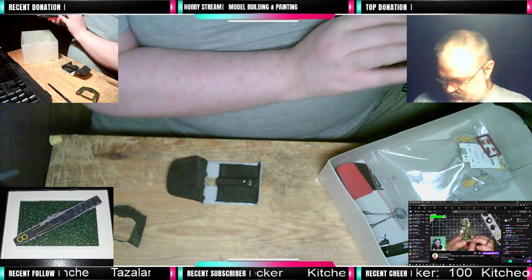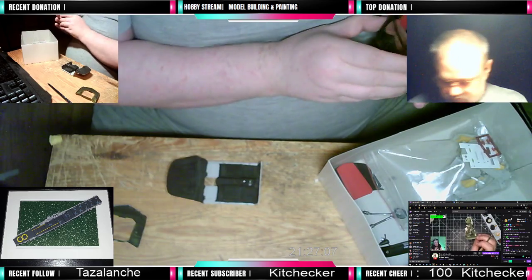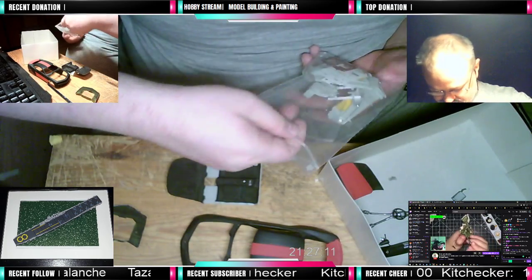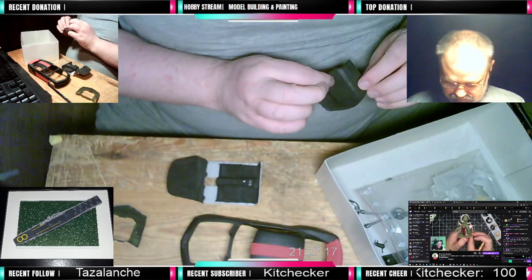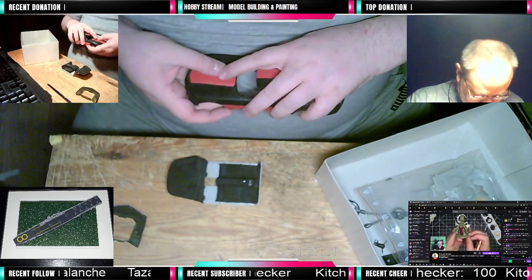I've got one model, a broken model without an arm that was from my big box. To be fair, once my degree's done, we're gonna have a proper plastic thing. What's that? Ah, I see. What's that wash you say?